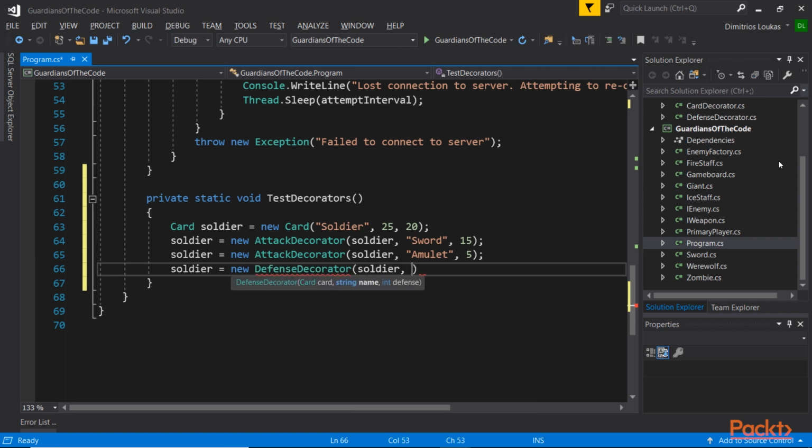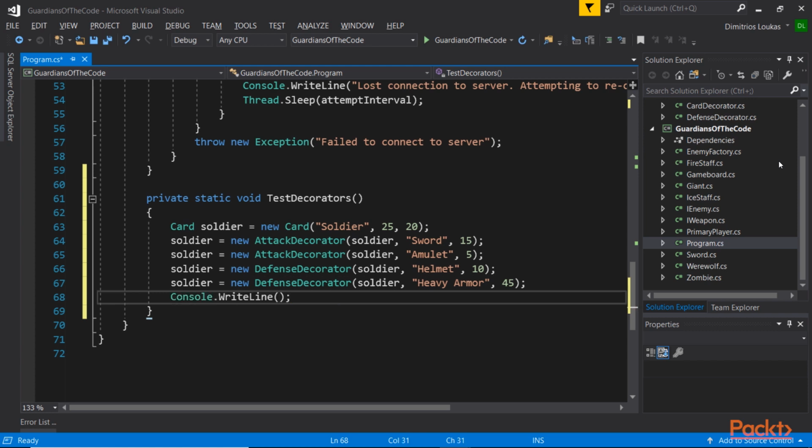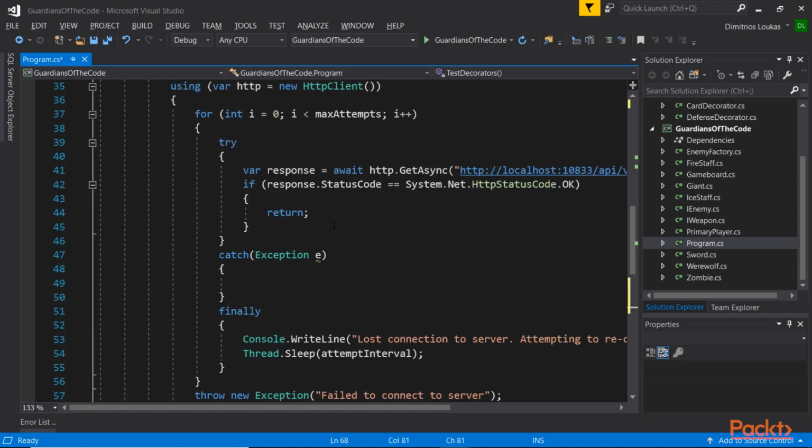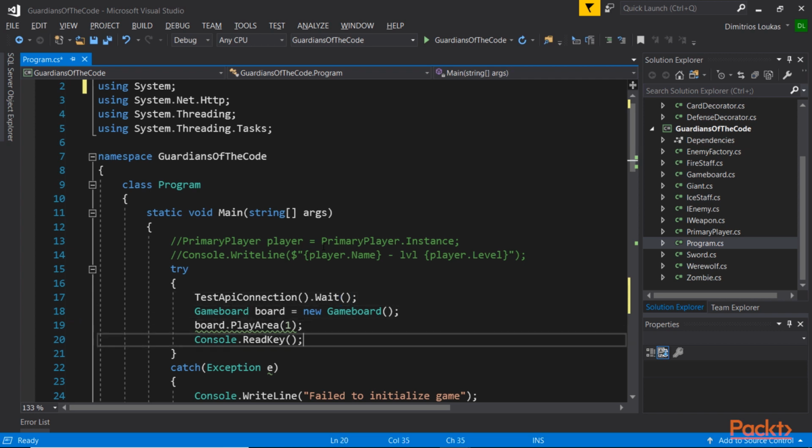Notice that we always assign the value returned by the constructor by the initialization process to the soldier object, because both the attack decorator and the defense decorator are also cards. So we end up with something that has been wrapped inside a decorator, but the caller doesn't know that this has taken place. To the caller, to the class that uses the soldier, to this console.writeLine method, soldier is just a class. It can't see that soldier is actually a chain of 5 decorators, of 5 classes. So if we print the attack and defense stats, we're gonna get the total attack stat and the total defense value of that card.